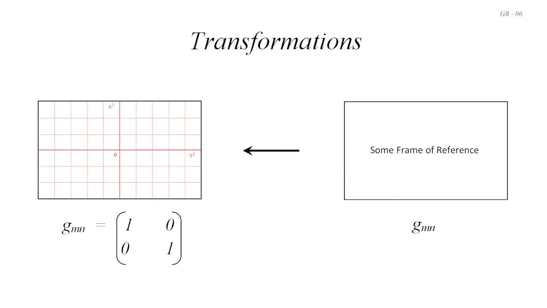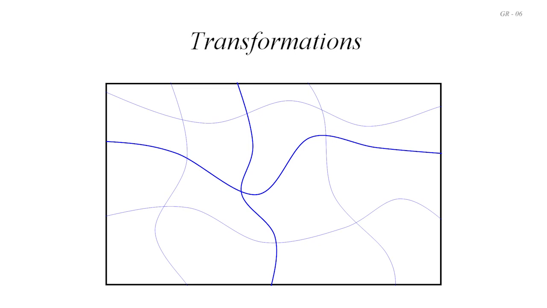Namely, if by a coordinate transformation of our frame of reference we can produce a different frame of reference whose metric tensor is the identity matrix, then the space being measured must actually be flat, no matter how we choose to measure it. In other words, if we can convert the measurements to those of a Cartesian frame, then the space must be flat. Suppose, for example, you had a weird and wacky frame of reference for a two-dimensional space which looked like this. We'll think of it as the tilde frame and we'll draw it in blue because we will want in a moment to see if we can change it legitimately back to the red Cartesian frame.